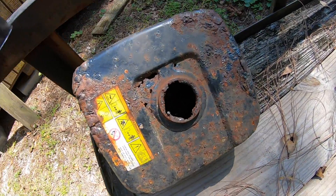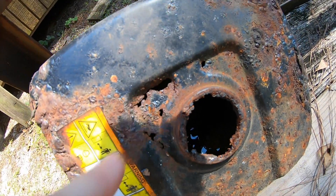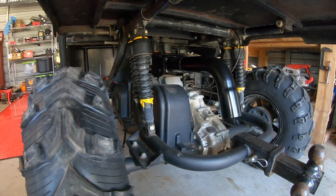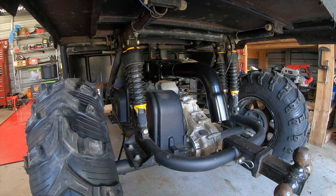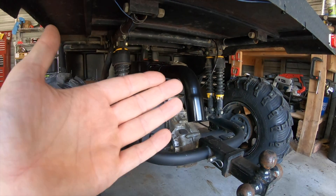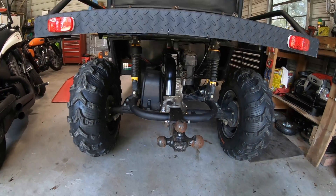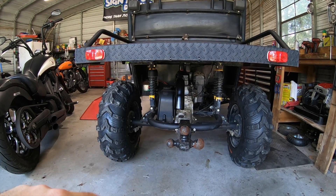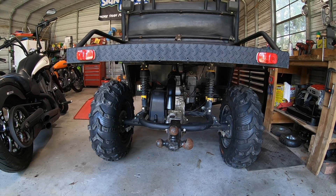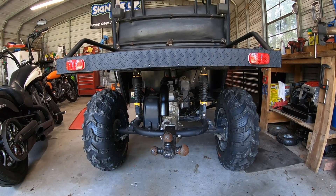That's the original gas tank that came out of that thing — there's a hole rusted all the way through at the bottom, leaking fuel. So that tank was bad. Here's the final product, guys — it turned out really good for the time and money I have into it. All in all, I paid about 13 bucks for that baffle, and the exhaust pipe was left over from a different job. It looks like one of those Carolina squat trucks with the big exhaust tip that shouldn't be on the truck — but I don't care, it's just a fun little toy. I'm really happy with the results and I think it turned out pretty cool.